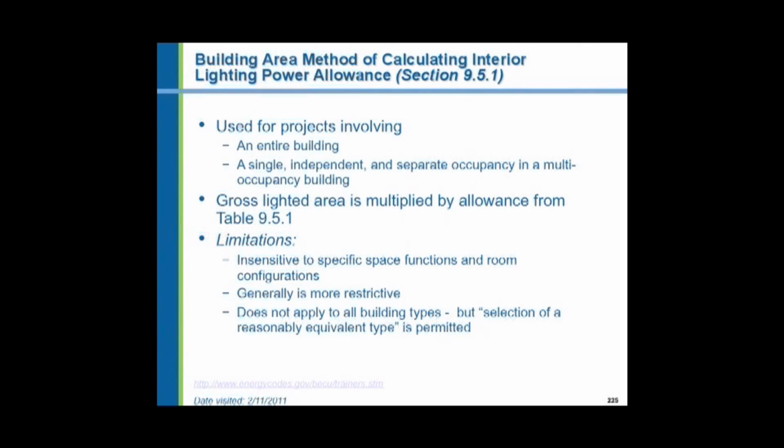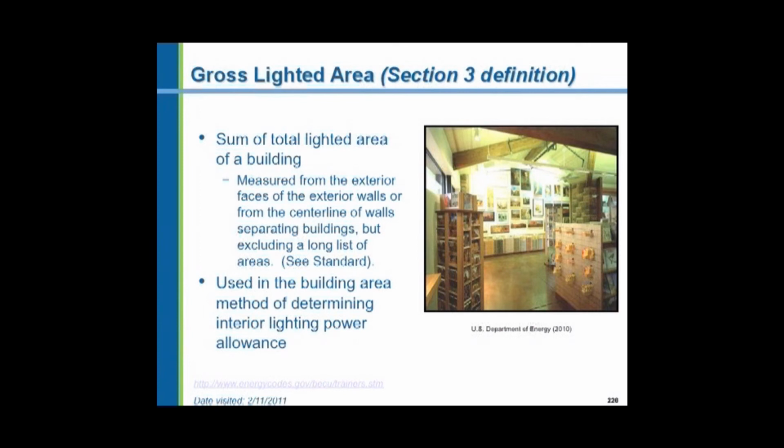However, if you have mixed use, offices, classrooms, laboratories, toilets, all sorts of different things on the same floor, then you'd use space by space. The gross lighted area is measured from the exterior face of the exterior wall. It includes the thickness of all interior partitions. It includes elevator shafts, piping chases, duct chases. It's a very generous method, and I would like to use that to the extent possible. It's a very simple method to use.